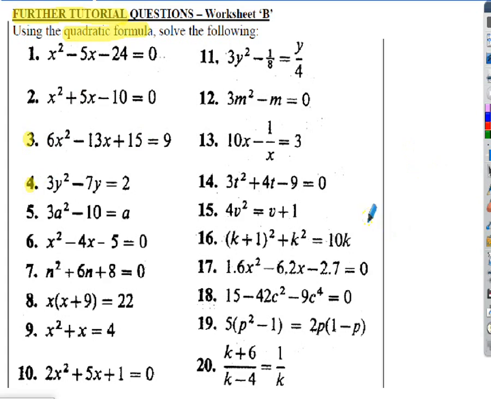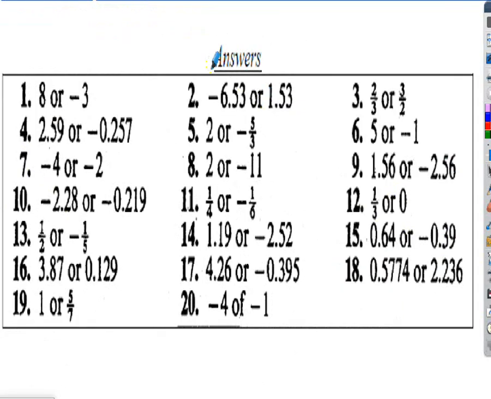Don't worry too much about equations 16 through to 20, they are becoming particularly difficult here, but I thought I'd leave them in case some of you do want to attempt these kind of questions, but a bit more manipulation involved with those kind of questions. All the answers are shown on the following slide. Here are the answers for questions 1 through to question 20.